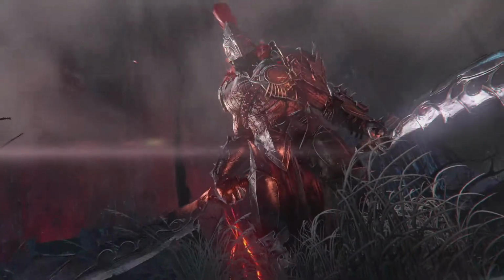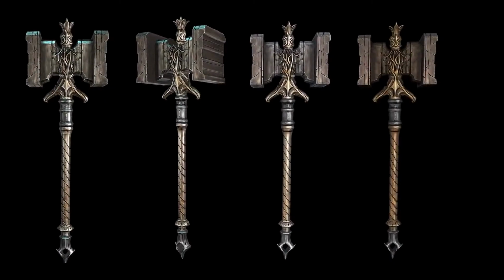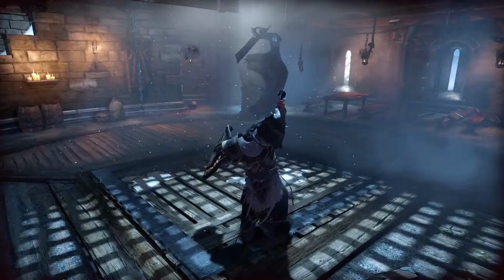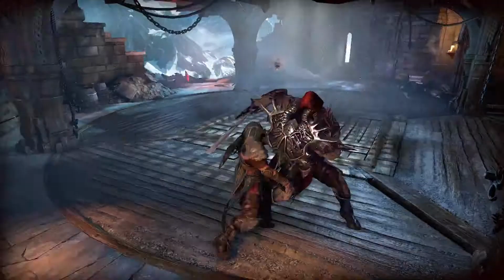We have almost a dozen weapon types. The fast weapons, you can have perfect timing while fighting. With heavier weapons, you can charge them for extra damage. With staffs, for example, you can double hit the enemy while executing just one attack.